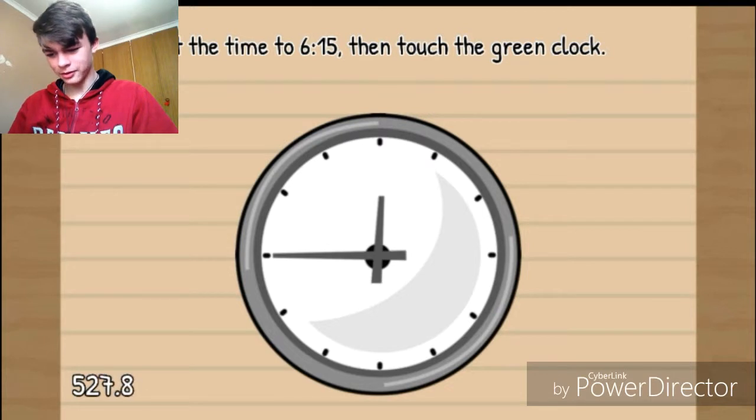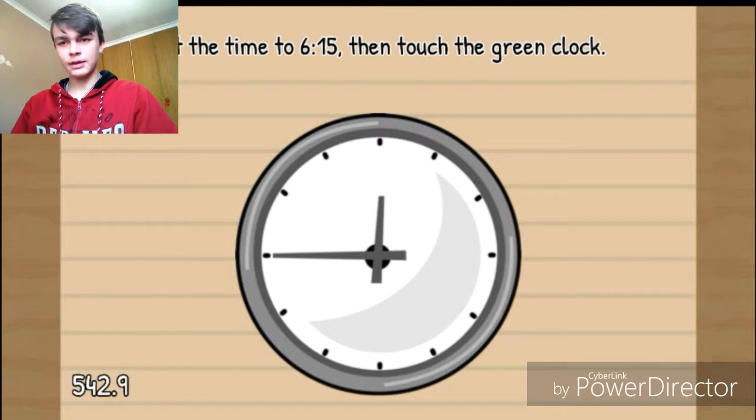Touch the green clock, then touch the green clock. Set the time to 6:15. I'm just spamming the 6:15 marker. Or do you mean you?